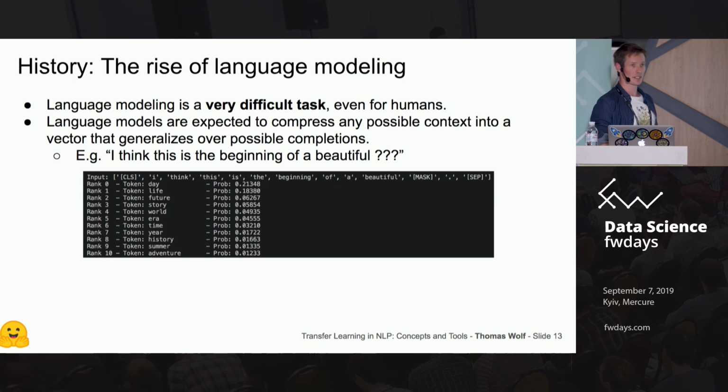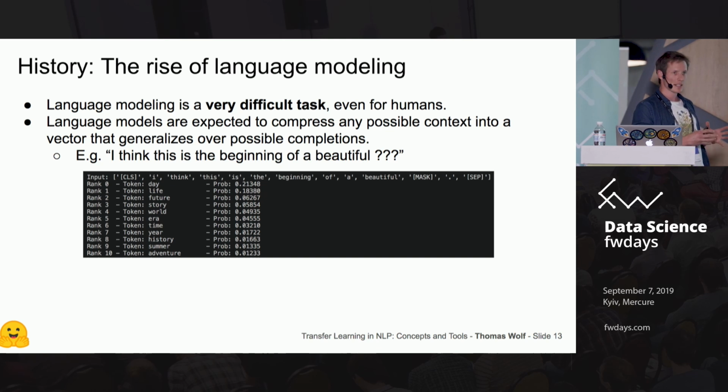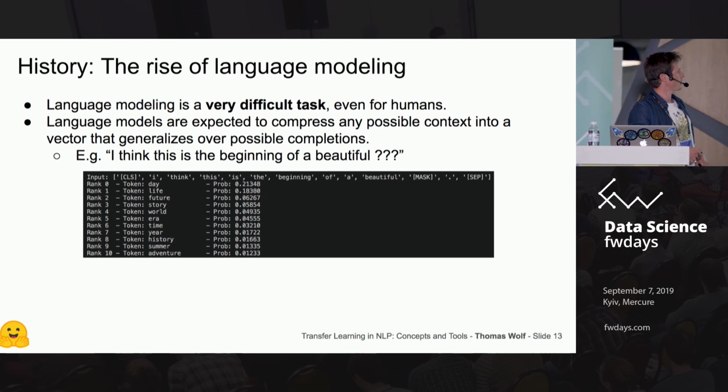Language modeling, the cool stuff is that it's very difficult, even for humans. But you can also make small steps, like you can get progressive improvement on language modeling. And so if you want to predict, here is an example. This is BERT, the Google AI model. Here we have a sentence that says, I think this is the beginning of a beautiful, so this is from the Casablanca movie. And these are all the predictions that BERT thinks are the most probable completions. So it can be day, life, future, story, and you see they all kind of make sense: a beautiful day, a beautiful world. Well, a beautiful world is a little bit strange, but why not? A beautiful year. And so basically the model has learned to kind of compress the context in vectors that would generalize with all these probabilities.